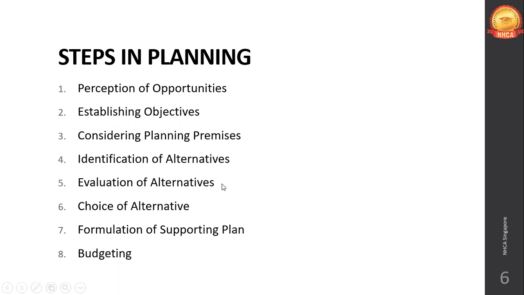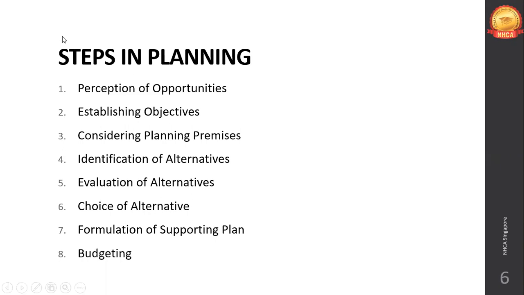Now, evaluation of alternatives. You have plan A, B, C, D, the list goes on. Evaluation of alternatives means what? From all these plans, you have to select the best plan possible for your organization. How can you select the best plan? The plan which will give you the best outcome, the best result at the end, and which is easier to achieve with less amount of resources. Okay, that is the best way of identifying and evaluating the best alternative. And you have to do many feasibility studies also. That is the technical aspect. Just to understand it, think of the plan which will give you the best possible outcome with less input of resources, that should be your choice of alternative.